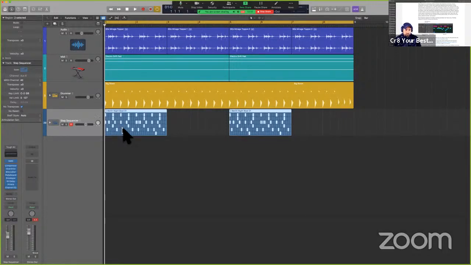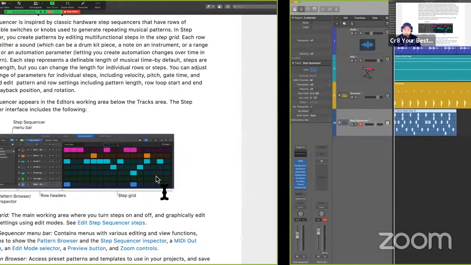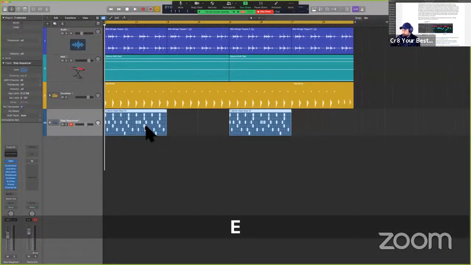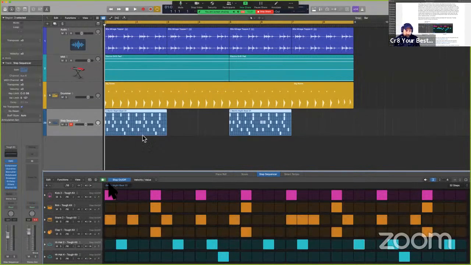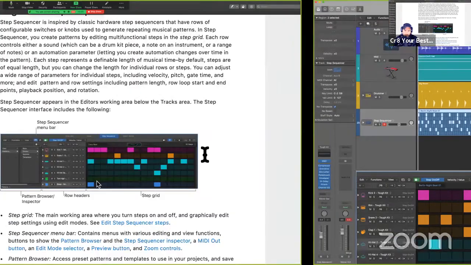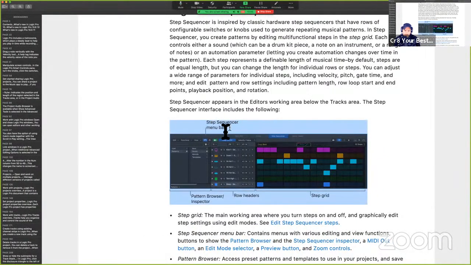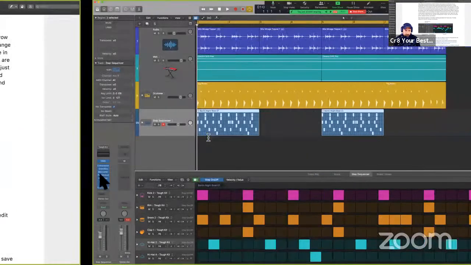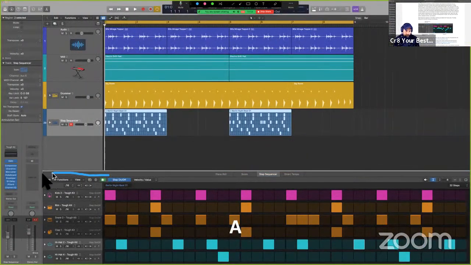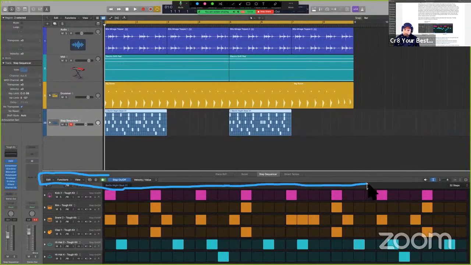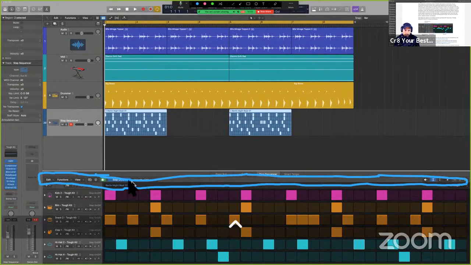So there's the step sequencer, and I just want to look at, if I hit the key command E, right? I just want to look at that button right there, and it says show hide pattern browser, and the key command is Option Shift B. So unless I was pointing at the wrong thing, step sequencer menu bar. I think they're pointing. Oh, okay. Let me highlight this on here. They're kind of saying this entire thing is the menu bar. Okay, that's a little bit kind of misleading, but okay, good.